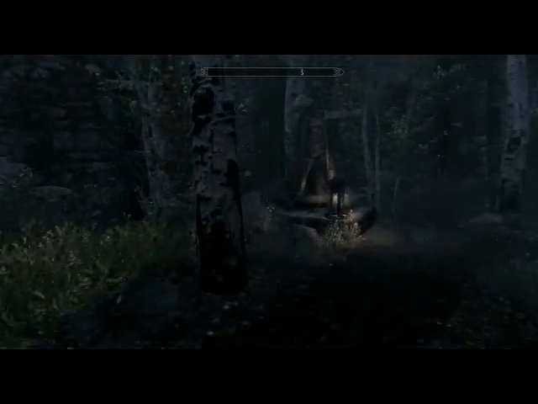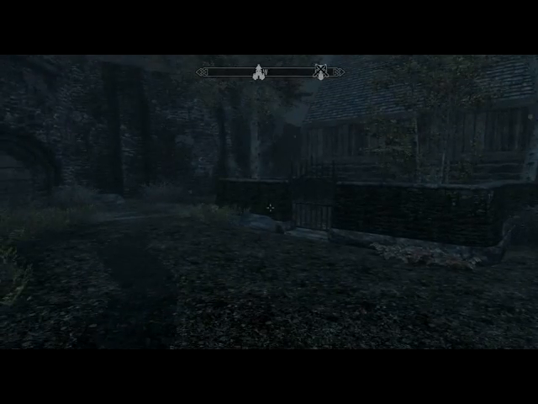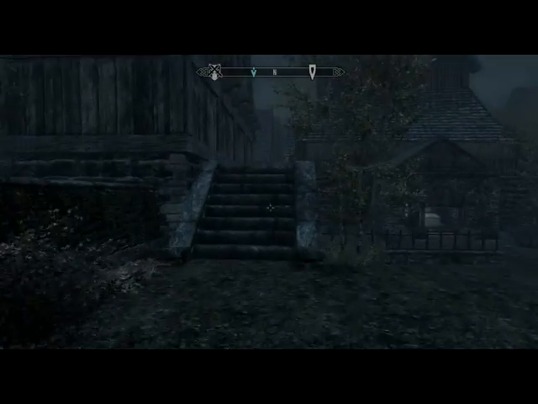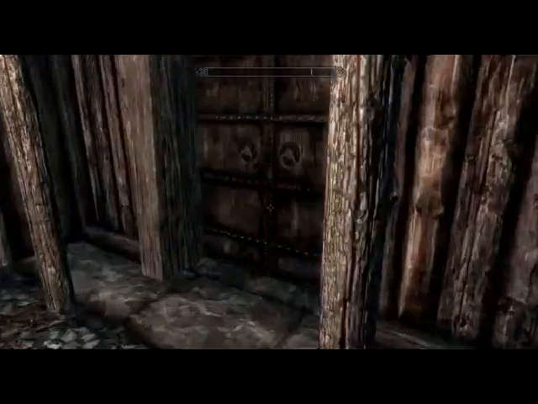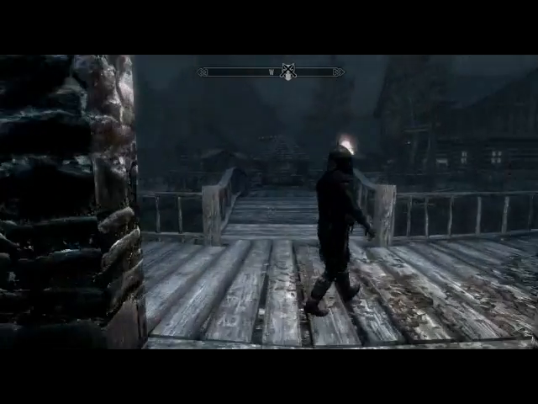Now, this is where the back entrance is. If you actually look here, you can go around that way, out to Riften, or you can go up here. So I think that takes you past the Temple of Myra. Yeah, Temple of Myra, out back into Riften.